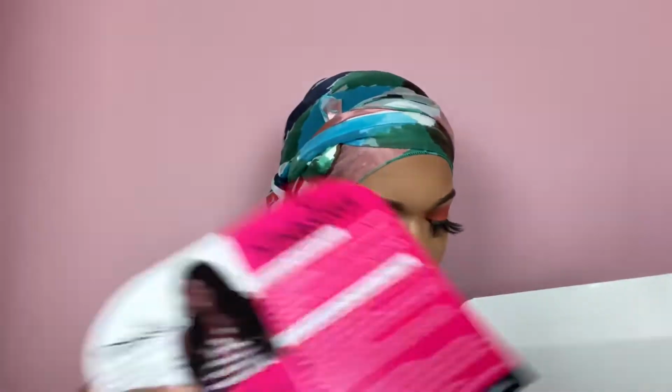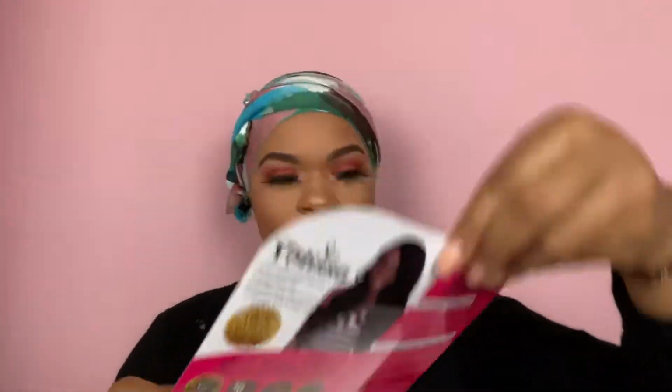If you guys want to see a video on how to sew this down or even how to make a wig, let me know. It also comes with a cap, and this cap actually looks like it might be my color. And it also comes with, what is this? Attentions, you must read. So this is like a little pamphlet, I guess. Oh, it also folds. Oh, that's nice. It just gives you the details on your hair, and it also gives you instructions on the back for returns, and then also how to take care of the hair, which is very nice to have.